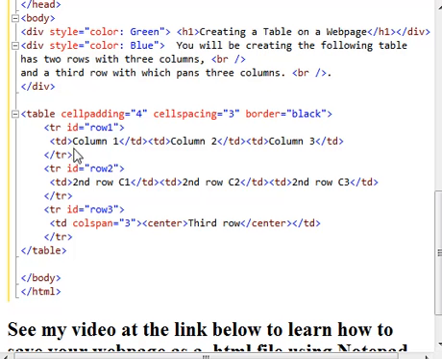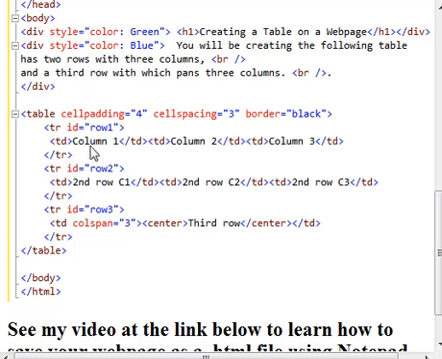Now if we have 3 columns, then we need to open 3 TD tags. So we need to open one for column 1, close it for column 1, and then whatever content you want to type inside, or whatever data you want to put inside of that particular column, you put inside of there.